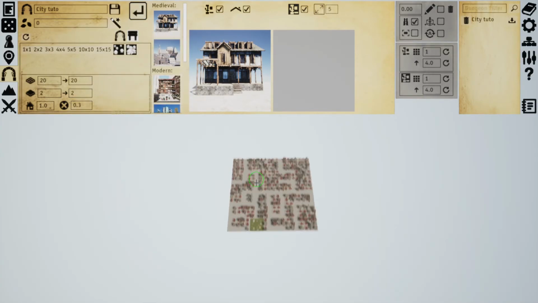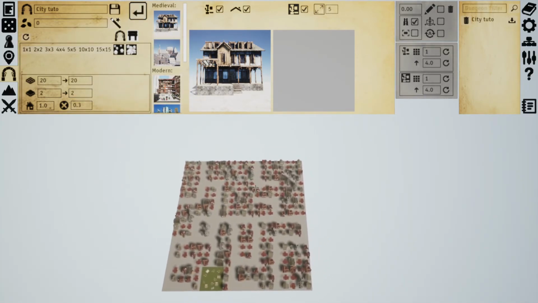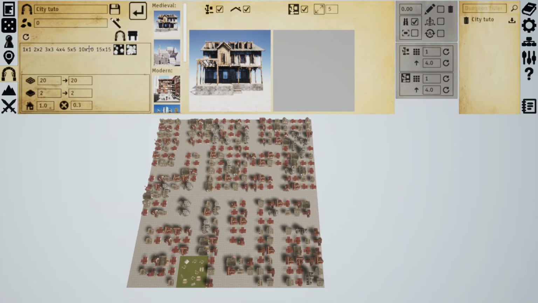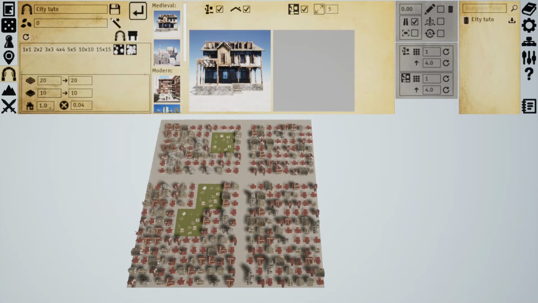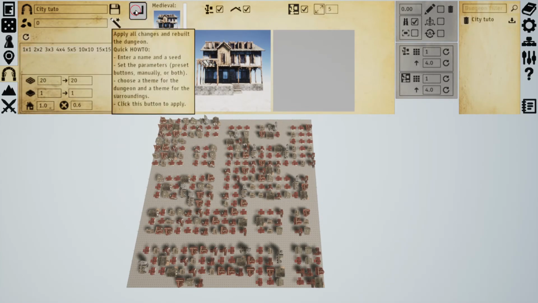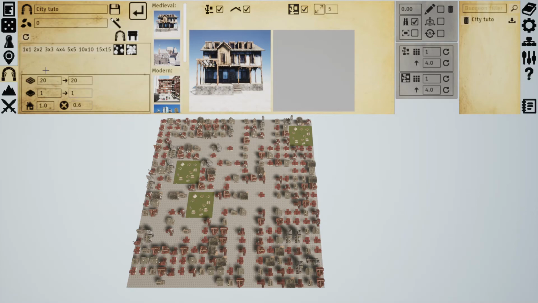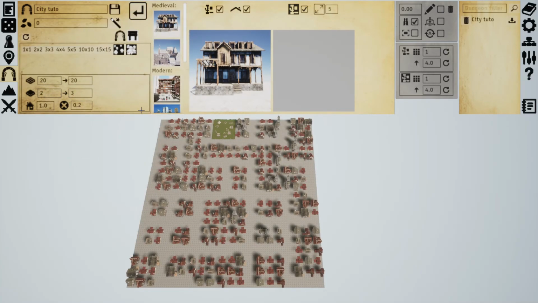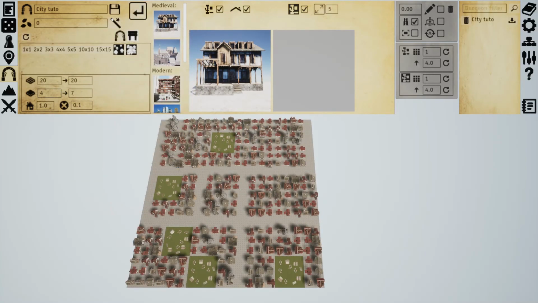In all cases, as you can see, let's come back to 20 by 20, which is the default value. We get a bit of an interesting town. So 10 by 10 in a 20 by 20 will never be really interesting, but 3 by 3 here, we get a nice structure, and even 1 by 1 with a 0.6 here, we get a nice structure as well. So the job is done here and can be a very good starting point. I also prepared a sparse city with irregular blocks from 2 to 3, and it works well, and a denser city from 4 to 7 with a 0.0 on here.